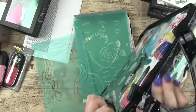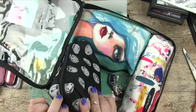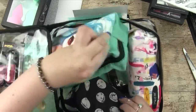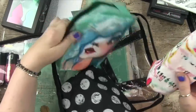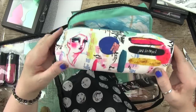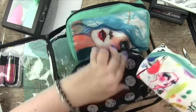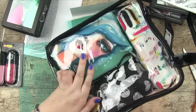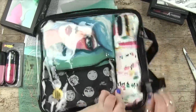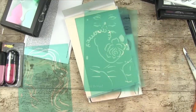I like using other artists' stuff for my own makeup or whatever. I have Flora's, some Flora for the body bags as well. These are all very cool, and beautiful art of Jane's on there. So pretty, look at that. This is fun. This looks a bit like modern art, doesn't it? Nice one. So I can end up putting my art supplies in there, or I could use it for actual toiletries, medicine or makeup or whatever. Okay, love that. Very nice, Jane.